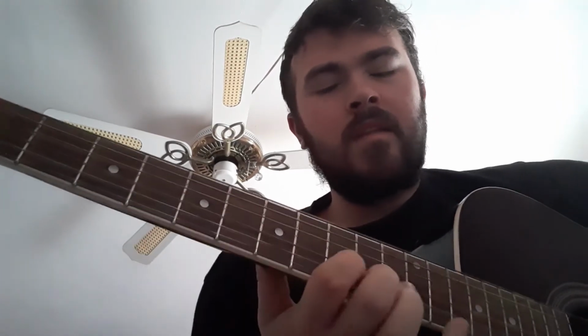Then we open, same thing. Now we keep our pinky on the 9 on the G and our pointer on the 6 on the B. Bar the 8 and we go. So what I'm doing is just a harmonic on the 7th fret of the D and the G. So all together it's.